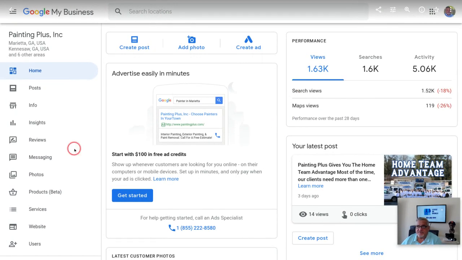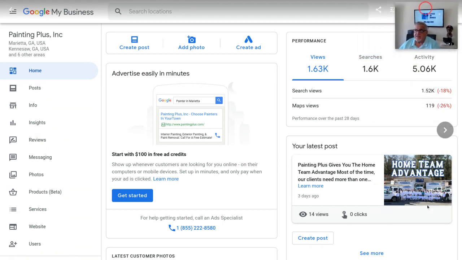This is the console of Google My Business. If you've not been in there before, you can do posts. You can change the information about your company. This is a great place to see where people are coming from and why they're coming to your website. I'm going to go over all these in a minute. This is also a console where you can manage your Google reviews. I think that's probably one of the main reasons people originally come here.